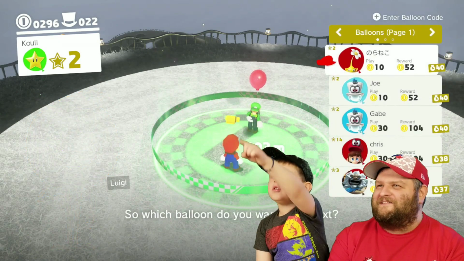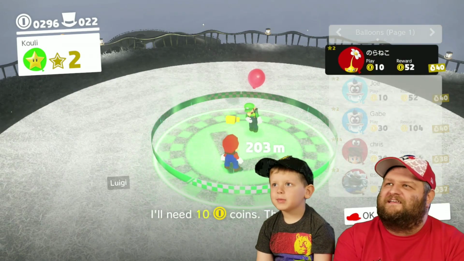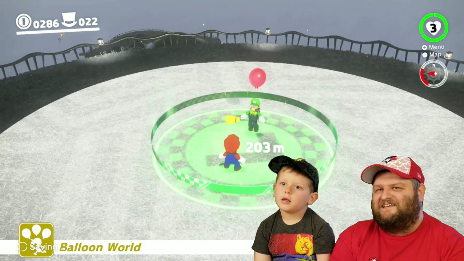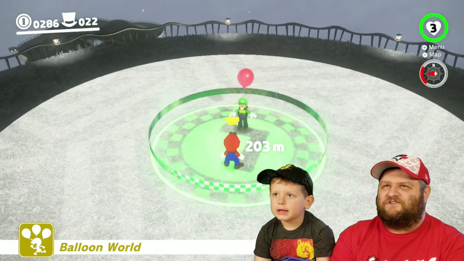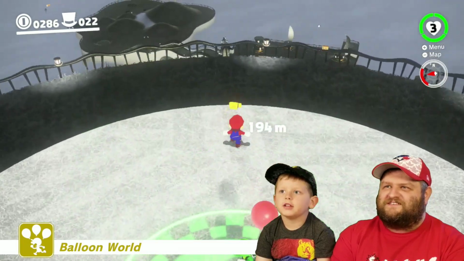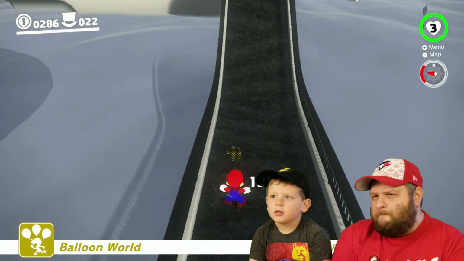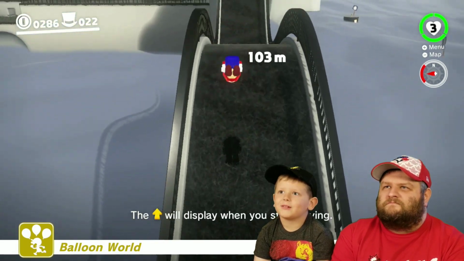Okay, what should I try? Go up. I like that one. This one? Okay. The logo looks cool. Kouli's a huge fan of the avatar or the logos that these Nintendo fans have. Okay, let's do this. Whoa, bro! Oh. That's hilarious.